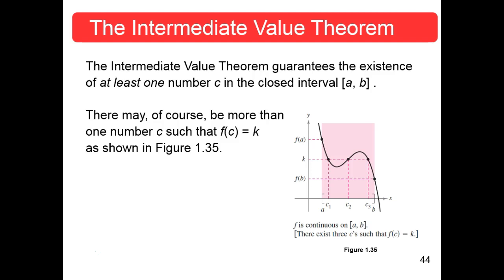Here they showed it being a generally decreasing function, not decreasing everywhere. f(a) is greater than f(b), just can't be equal. Then for some value in between f(a) and f(b), say that value k there, this function has value c1 here, c2 there, c3 here before it reaches down. Okay? So you can't have fewer than one, but you always have to have at least one.